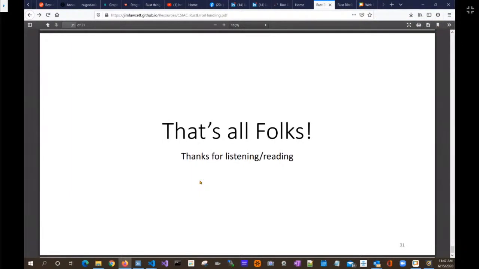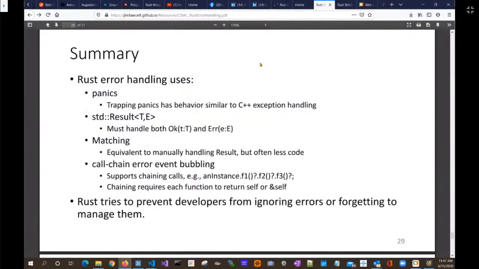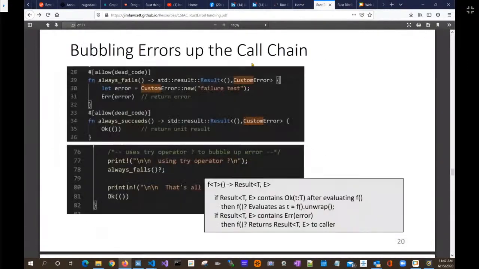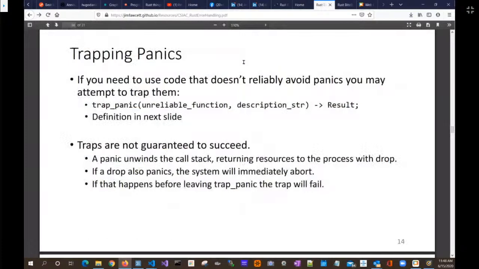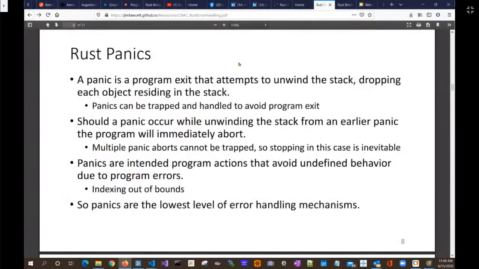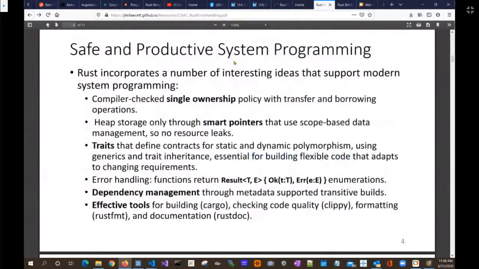Let me go back at the beginning, let me just cycle back to these slides for a minute, and then I'll handle questions if there are any. So let's get back to this very beginning.